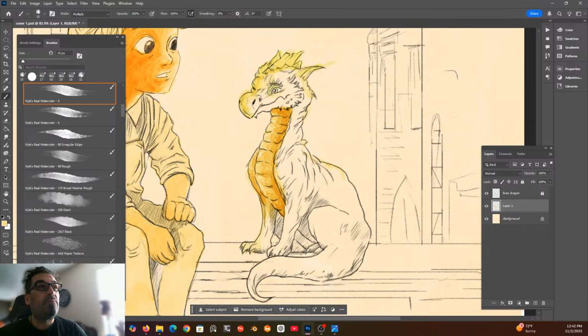Alright, so that will stay pretty much like that. We're going to have a little darker of this on the back here. And maybe just a slight bit happening up here. I'm going to pull this stuff down a bit as well. It's a little too greenish yellow in my opinion, so this will kind of come down a bit more.